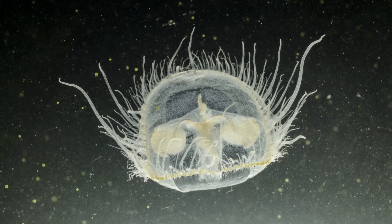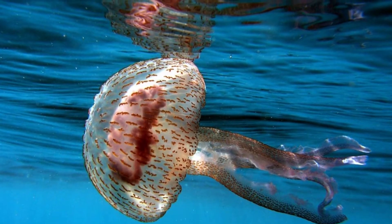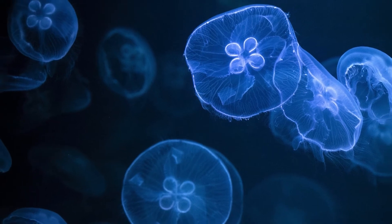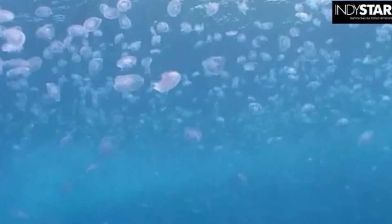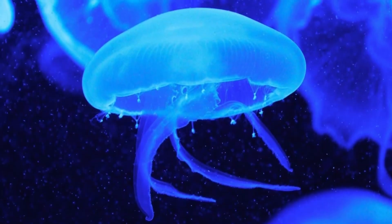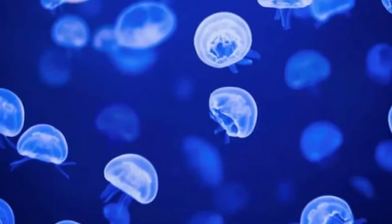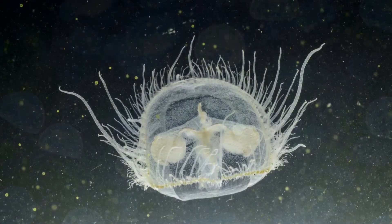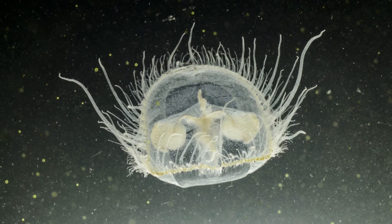There are two mature forms of C. sourby: a polyp or a medusa. The medusa is shaped like a bell, with a structure called a velum attached to its underside. It is rarely more than an inch in diameter, translucent with a tinge of white or green, and about 99% water. Inside the bell is the equivalent of a stomach, one circular canal, and four canals that radiate out from the stomach. The stomach has a mouth with four lips, and the radial canals each bear a reproductive organ.